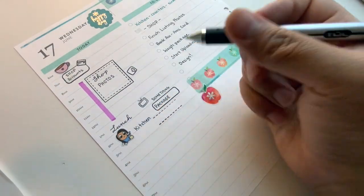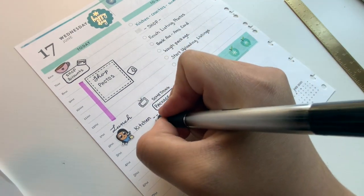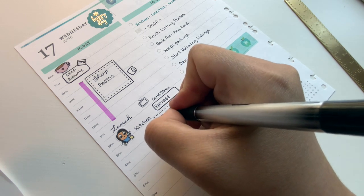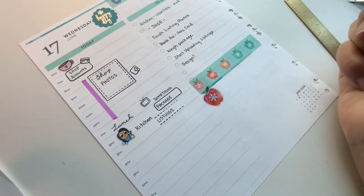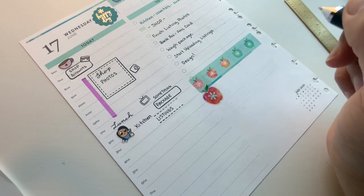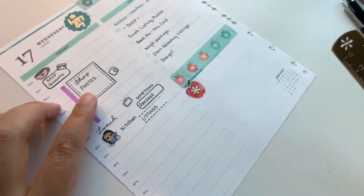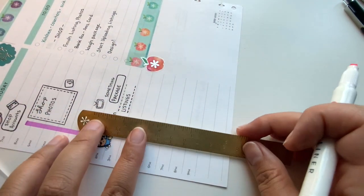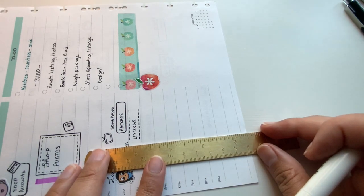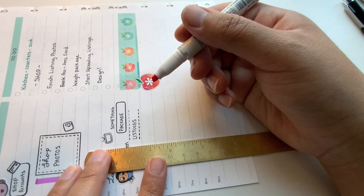So I think here I hopefully should be done with my photos for the listings, and then I can start uploading them. See, it's already Wednesday and I'm already finishing off my listings. So I definitely will be able to open a little bit sooner than I thought, which is really great because I really can't wait. I'm just excited to start the whole process of mailing things out and getting everybody's opinions. I'm really excited for that.